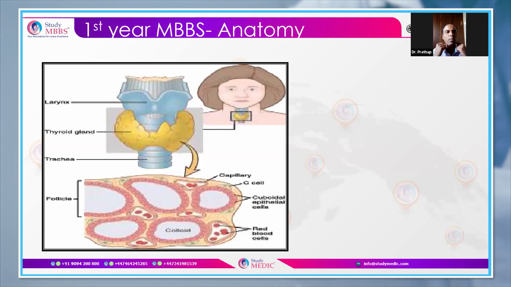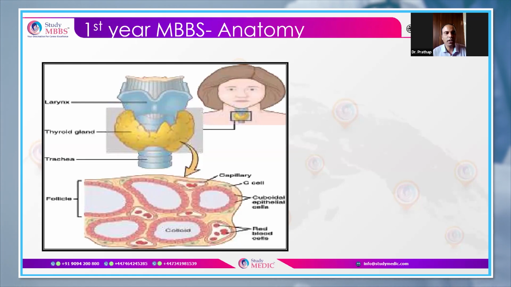What is the thyroid gland supplied by? Its blood supply is from above, the superior thyroid artery, and from below, the inferior thyroid artery. Superior thyroid is a branch of the external carotid. Inferior thyroid is a branch of the thyrocervical trunk of the subclavian. So these are the things which you should know in anatomy. I'm not trying to scare you, but you should know what is a gland, what is the function, where the gland is located, what is the shape of that gland, what the gland is made up of, what the role is, and what the blood supply of that gland is.